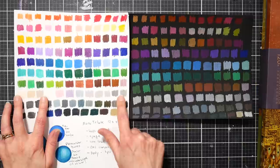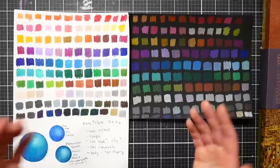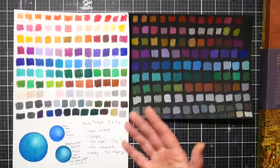They're just very muted, as opposed to a Holbein pastel, which has quite a bit of color. I don't have a lot of those, I only have a couple. I have a 36 set of Holbein pencils that my friend Jane gave me because she had a duplicate set. And so I actually did compare them to the Holbeins. I'll show you that in a minute. But with all of these grays and earth tones, now, keep in mind, I don't have all the grays and earth tones from Holbein to compare it to.